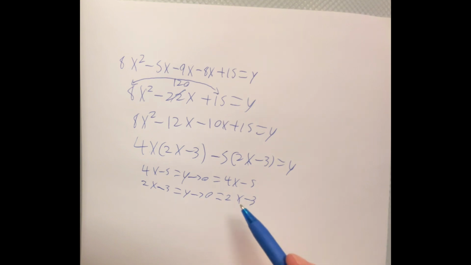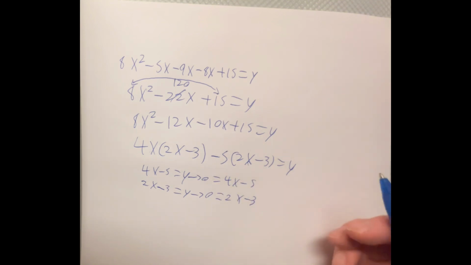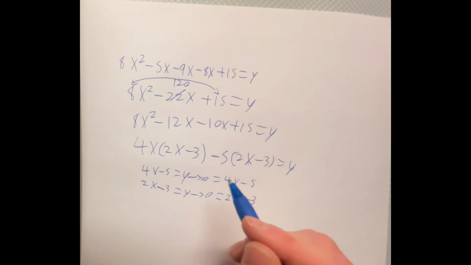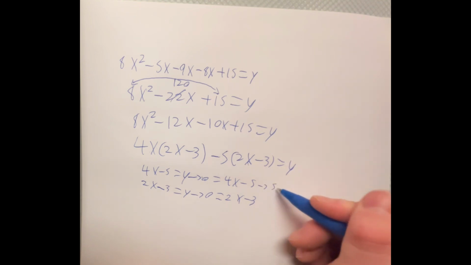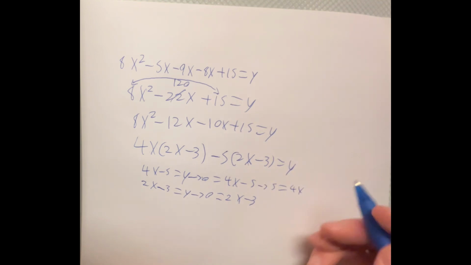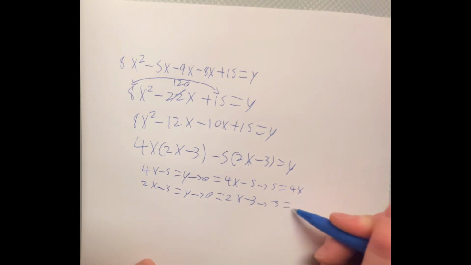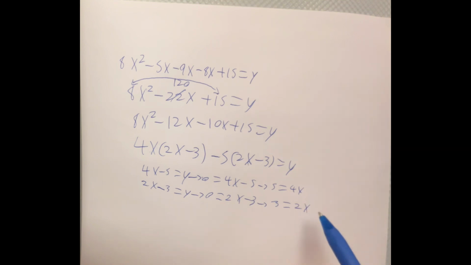Now we want to get x by itself. So the first step is going to be bringing the coefficients over. So when you bring this coefficient over here, you flip the sign. So a negative 5 will be 5. A negative 3, when you bring it over, it will be a 3. So let's do that. 5 equals 4x, just like that. Now here, we're going to have 3 equals 2x, just like that. Now, if we want to get the x by itself, we have to divide by the x coefficient to cancel it out.